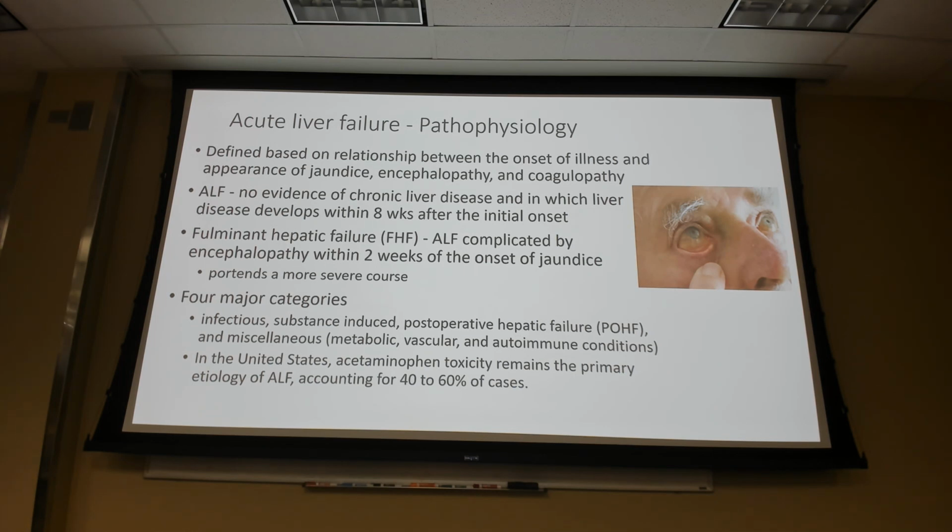But this is basically a relationship with chronic liver failure, which we see a lot more frequently. The acute liver failure typically presents with jaundice, encephalopathy, and coagulopathy. We call it fulminant hepatic failure when you have encephalopathy within 2 weeks of the onset of the jaundice, which is what happened to the kid at Moreno. Because of all that coagulopathy, he ended up needing multiple units of blood. I don't know what the ultimate outcome was, but it didn't look very good for him.